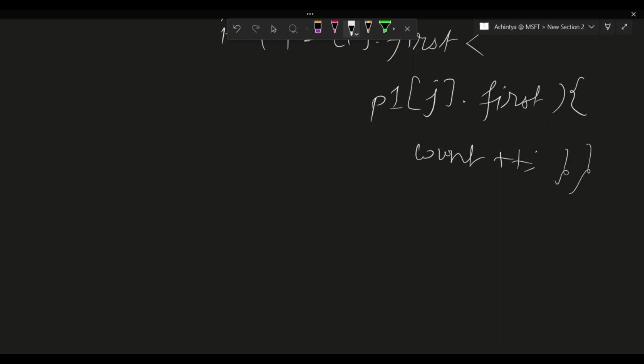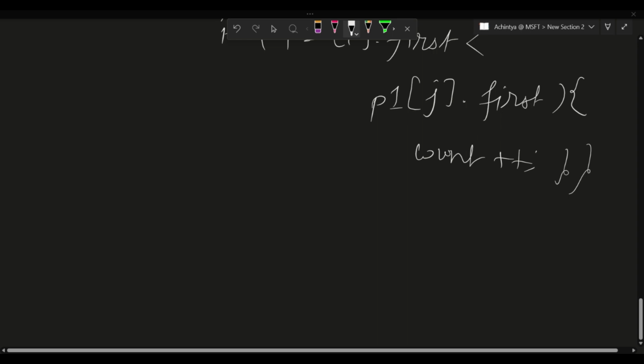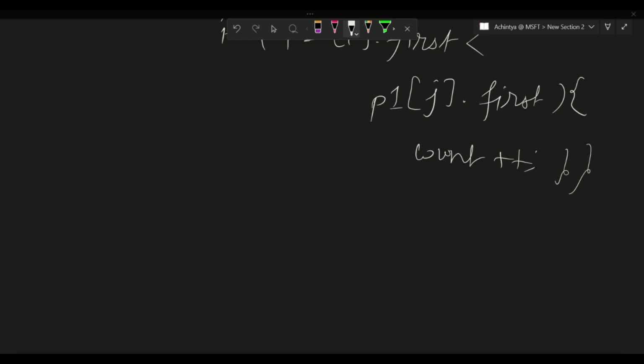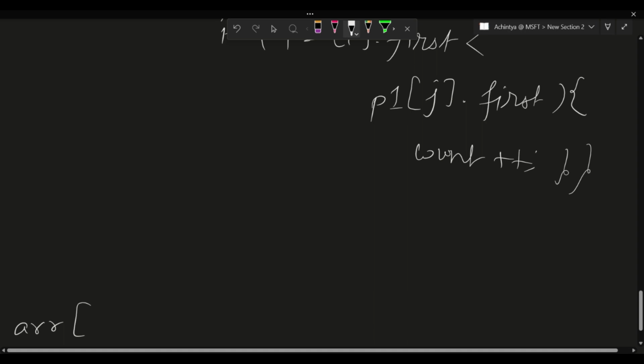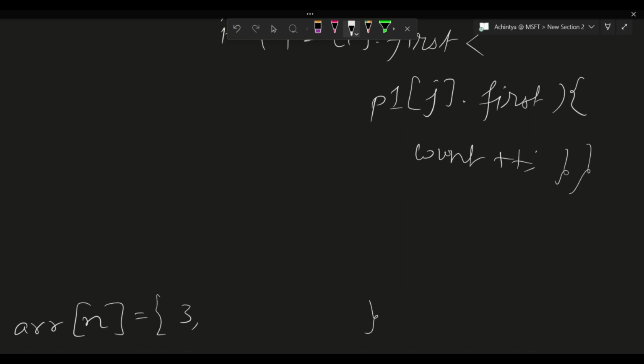What do we have to do here now? I have to print this count. Nothing else I have to do. I have to just print this count. But instead of printing this count, I would like to suggest you one more thing. I will tell you the reason why I want to suggest you this thing. What I am going to do, I will just make a new array here. I will make a new array of size again n, and I will be storing this count here. So I will store 3 here first.